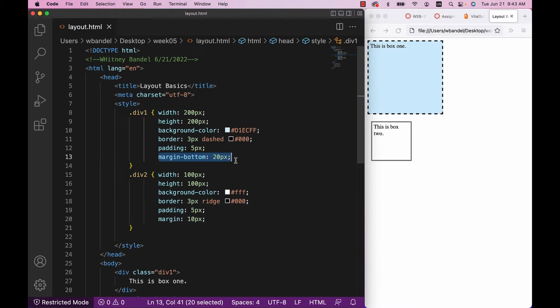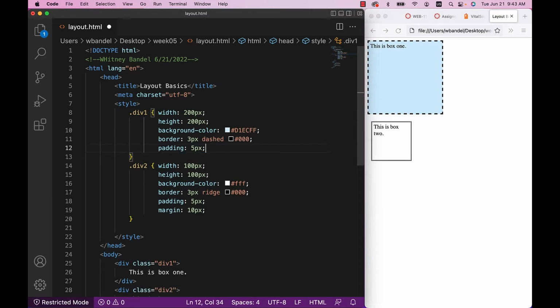Anyways, we don't really have to keep this. I just wanted to show you what that would sort of affect. So if you are struggling with anything, a lot of times you have to just mess with the margin top or margin bottom of different items.